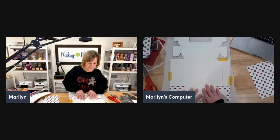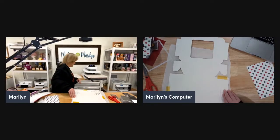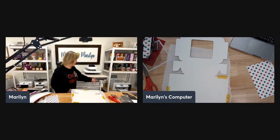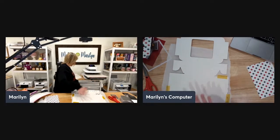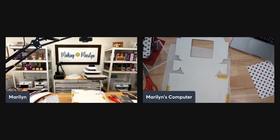Okay, now. Alrighty. So that's going to be on top of it. So I need another sheet under it. I told you it was the last trip to the paper closet, but I was wrong.